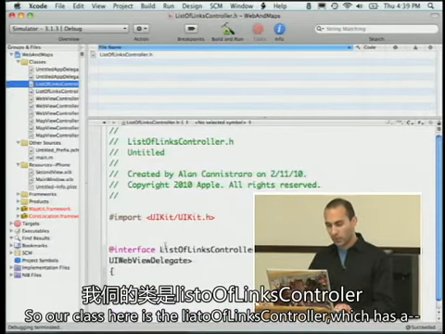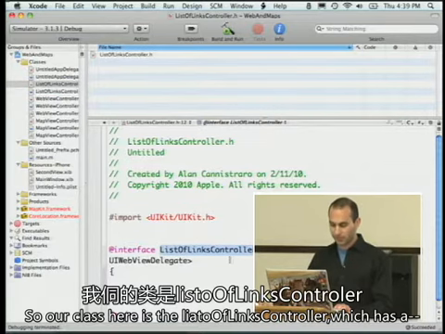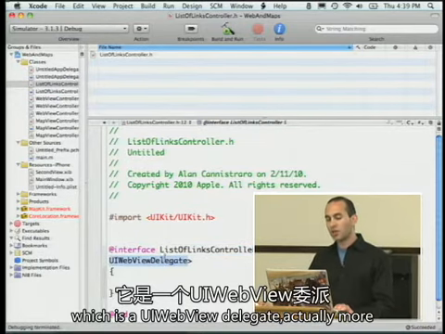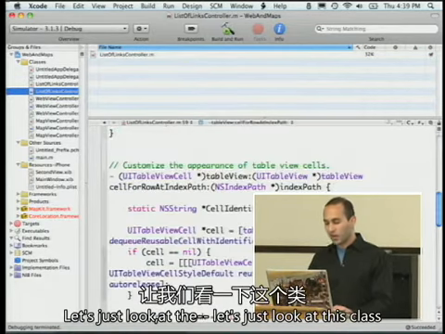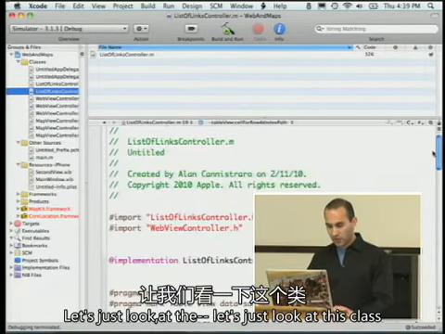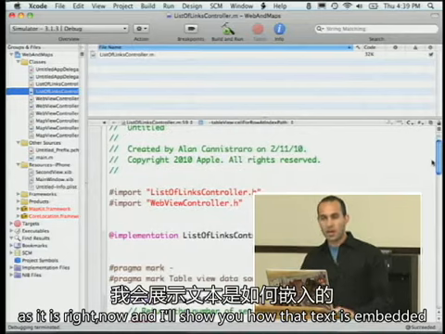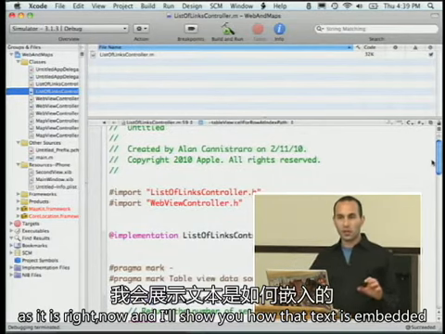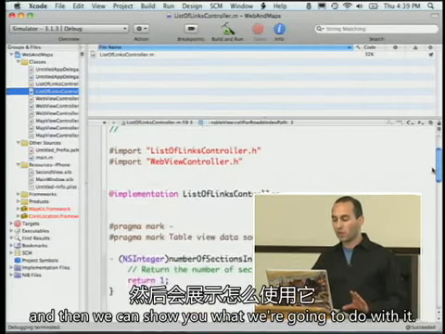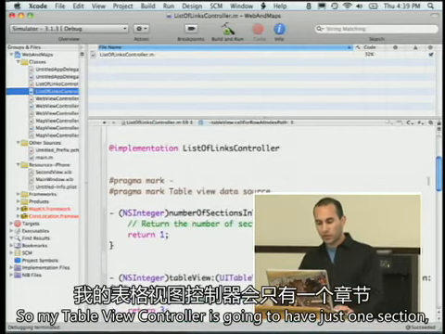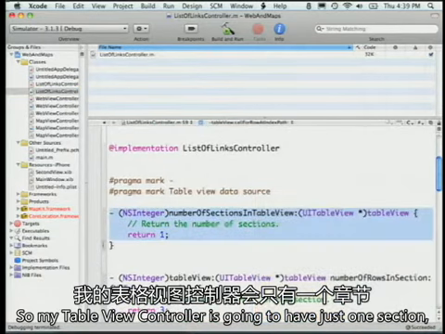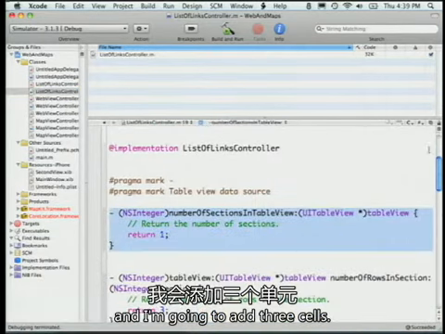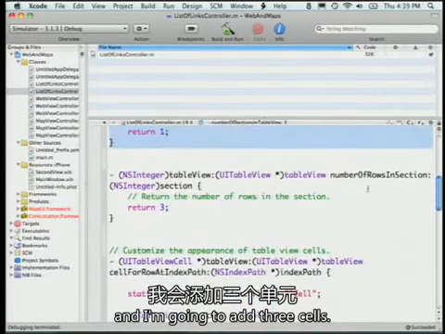So our class here is the ListOfLinksController, which is a UIWebViewDelegate. Actually, more about that in a moment. Let's just look at this class as it is right now, and I'll show you how that text is embedded, and then we can show you what we're going to do with it. My table view controller is going to have just one section, and I'm going to add 3 cells.